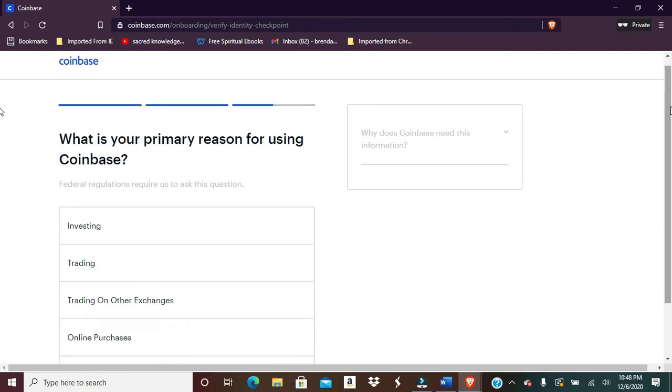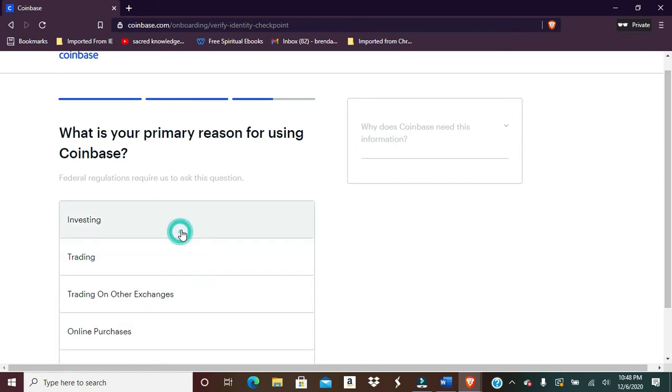Provide your primary reason for using Coinbase. Provide source of income for investments.